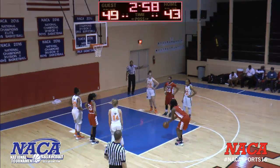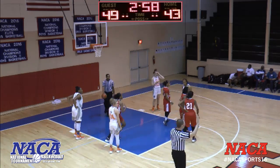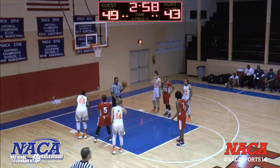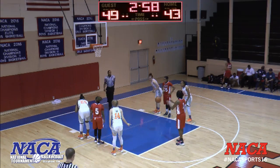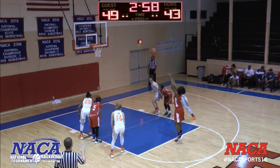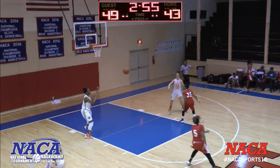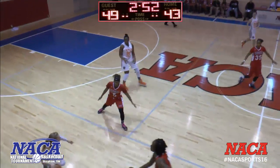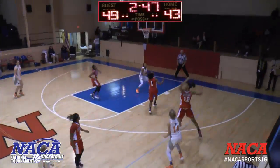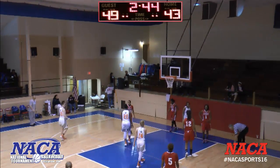You know, regardless how this game turns out, you got to tip your hat to TPLS team. They've certainly played to win. And back in for the first time in a while is Makia Gray. She's been out of this game for most of the second half because of foul trouble. Second free throw won't go. It's 49-43 National. 2:50 to go. That pass deflected, and it will stay with the Lions here.